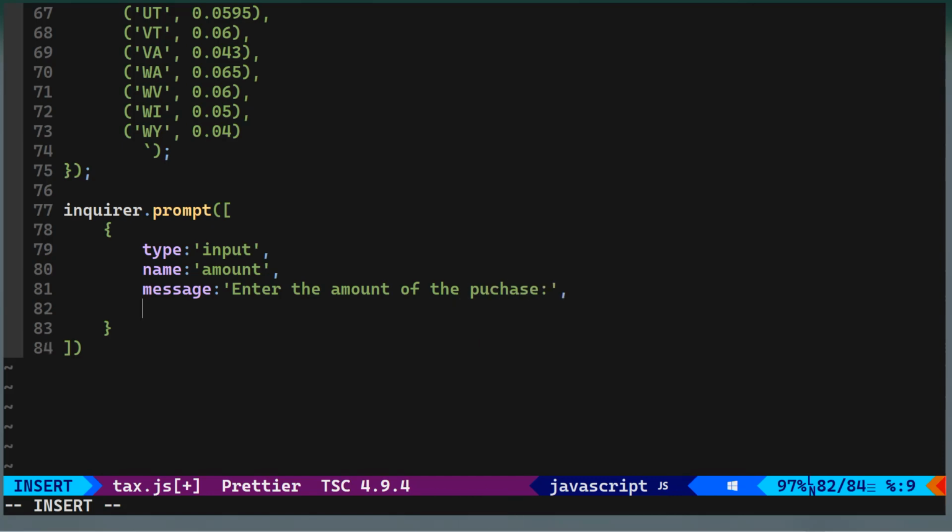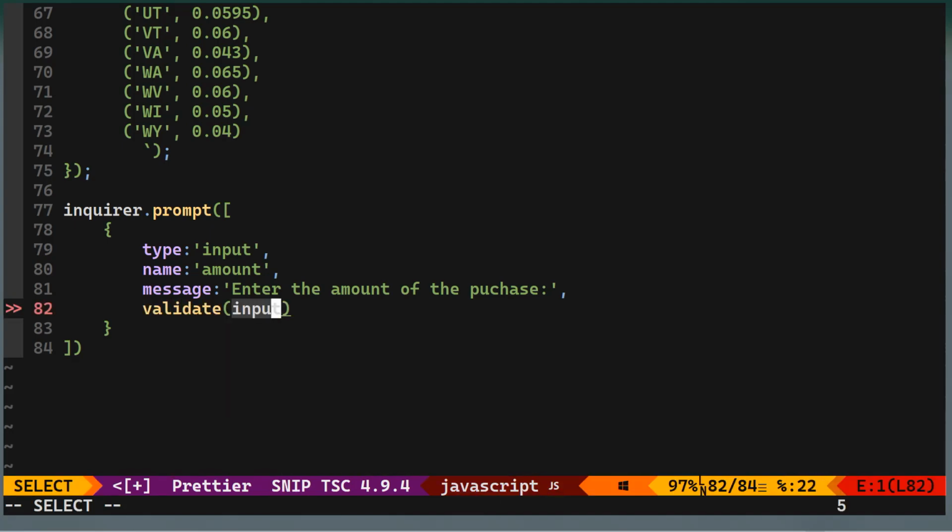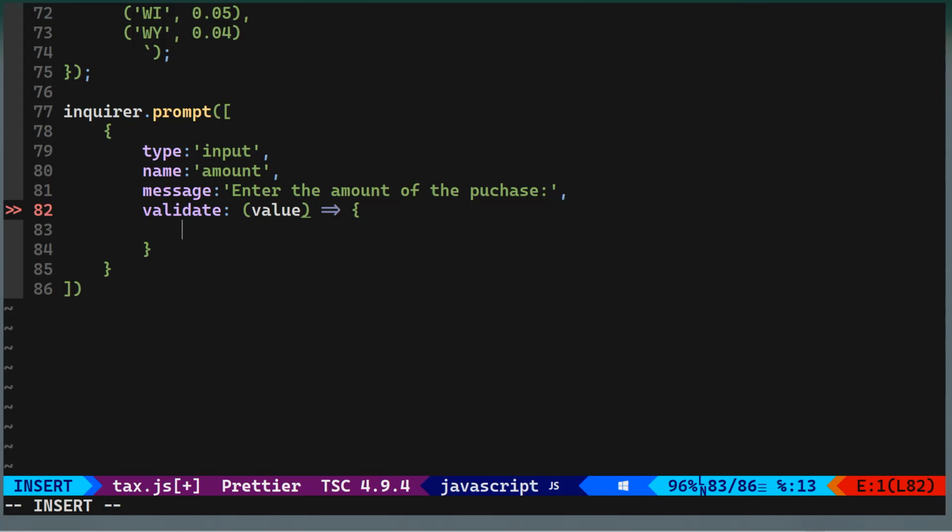The next thing that I want to do is validation checking. So validate here is going to take a value. And we need the value based on which we need some sort of validation checking. This line of code here basically is checking whether a given value is a valid number or not.